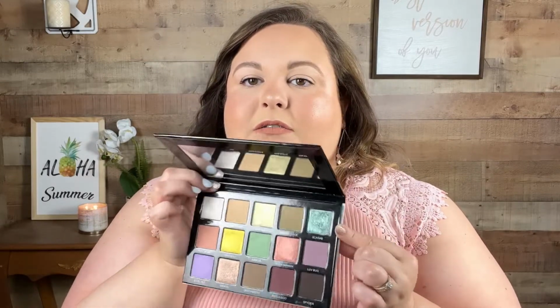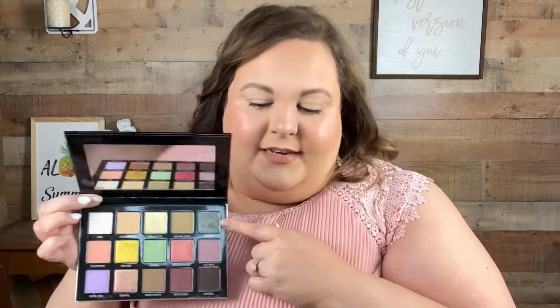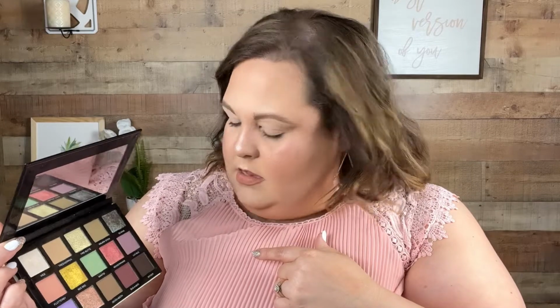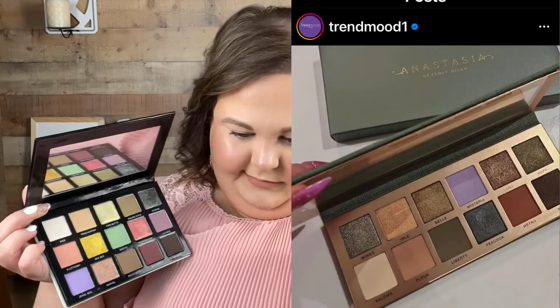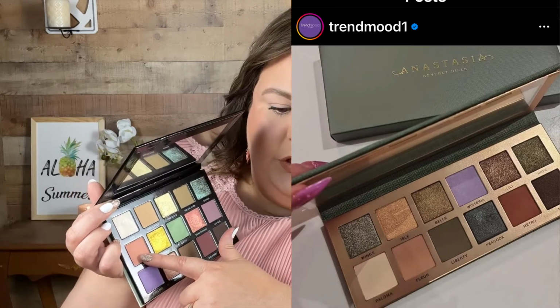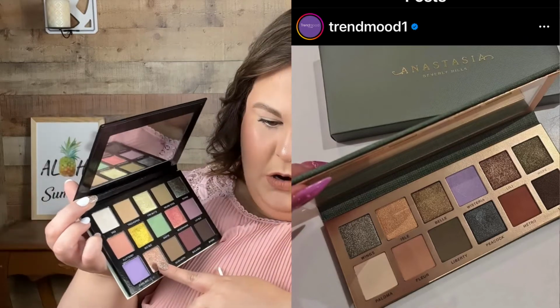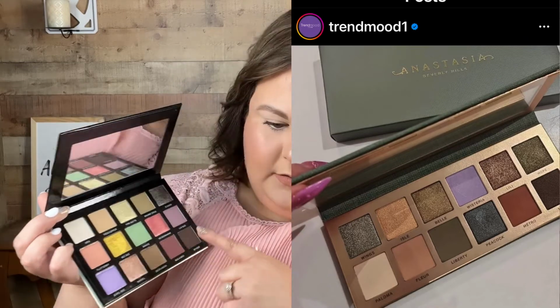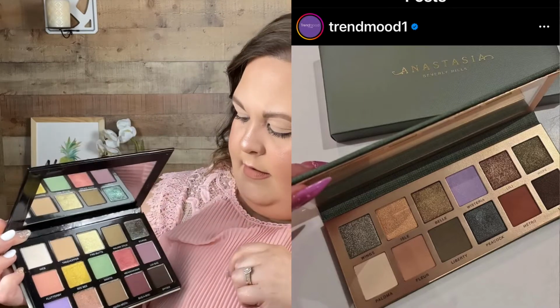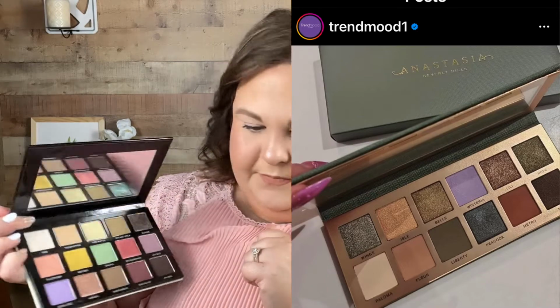It is like, it's duochrome, maybe triochrome, I don't know. But that could definitely be the same. We have Flutterby, which could be similar to Floor. Marvel, which could be similar to Owl. Firebuds. That could be a little bit lighter than the Hope shade. So this is very similar. It is very, very similar.